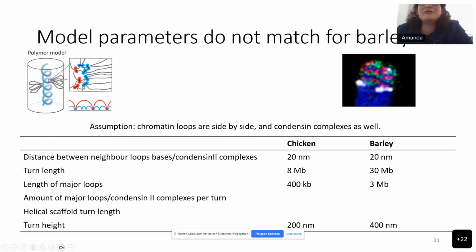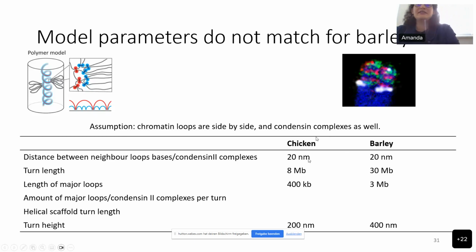So you can imagine here that the condensin would bind 2 nucleosomes together, each one being 10 nanometers. So 2 nucleosomes together will be 20 nanometers. And because the loops are side by side, the next base will be very close to it. So we have always two nucleosomes here, two others here, already being the basis of the loops. So this will be the distance between two condensin complexes, 2 nanometers. And we assume the same for barley because it's a very conserved protein family.